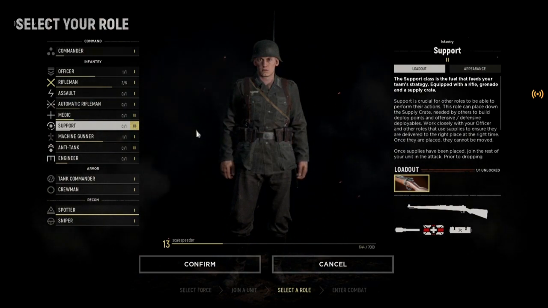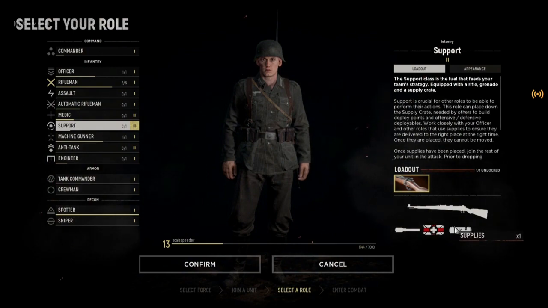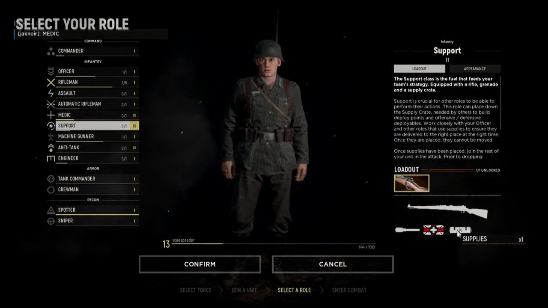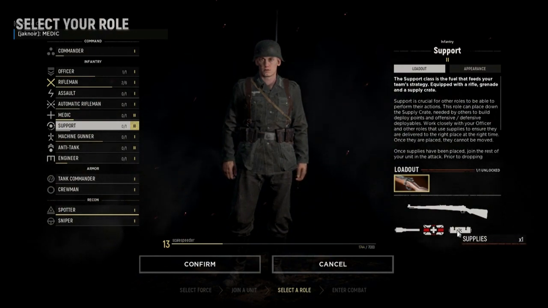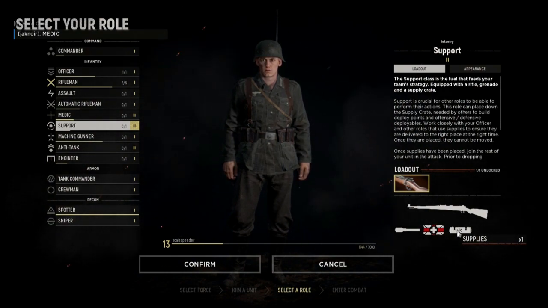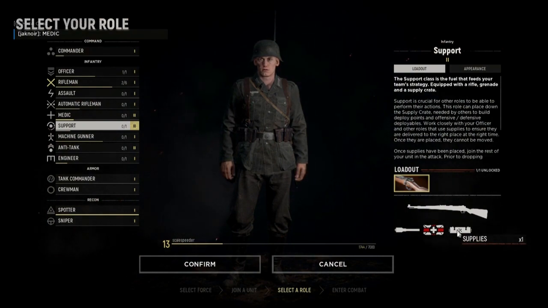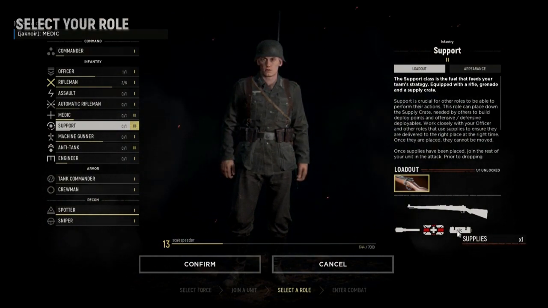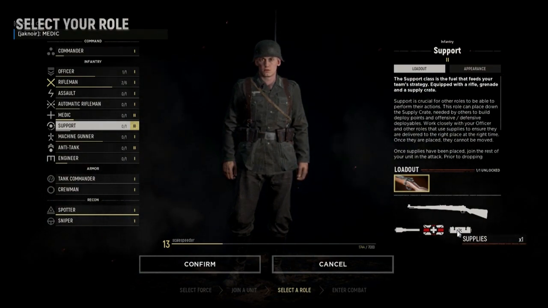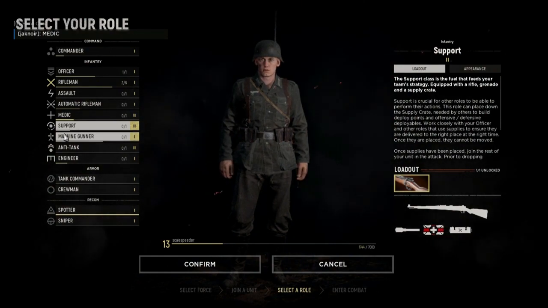Now the support is another one I recommend you start off with as well. The support guy, you'll get your rifle, you'll get an ordinary grenade, you get your bandage, but then you get the supply box. And the job of the support guy is to run up, and you should try and get on comms and say to your officer, where do you want the supplies? Because he uses the supplies to build garrisons, and the engineer uses it to build other stuff as well. And they'll tell you where, or you can just go up to a strong point and drop the supplies down, and then you go and do your soldiering, which is nice and easy.